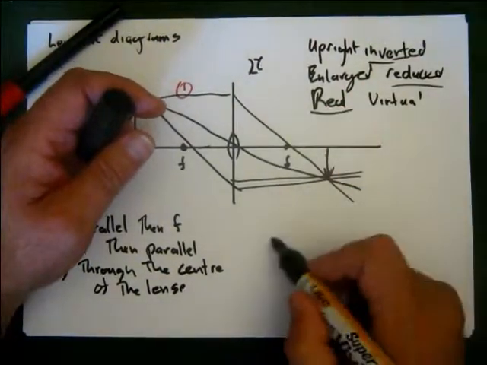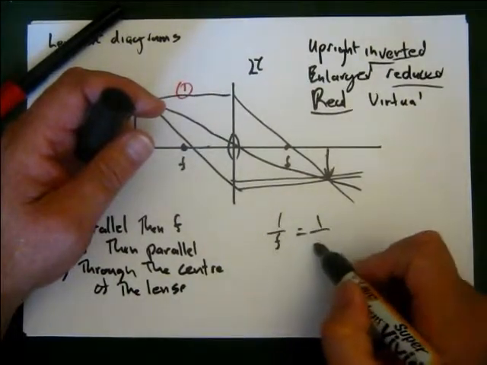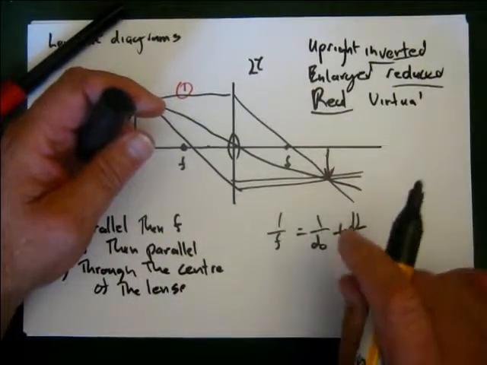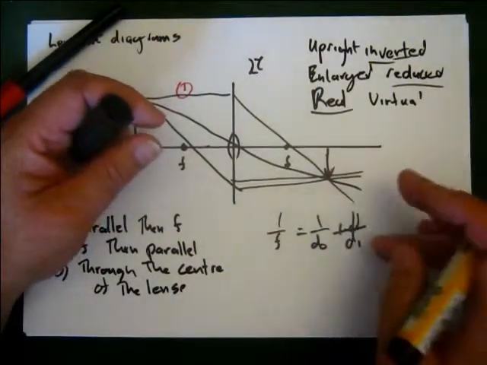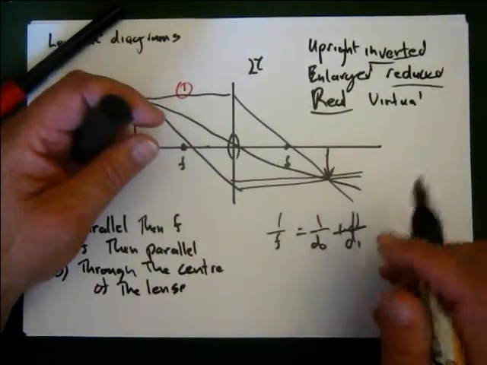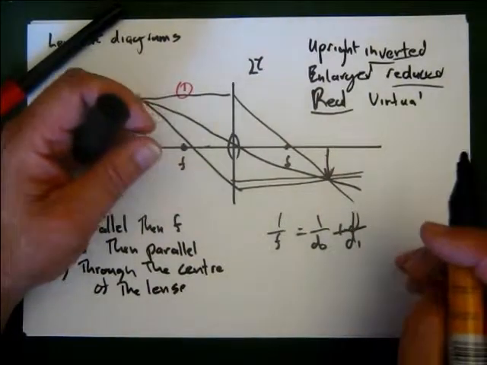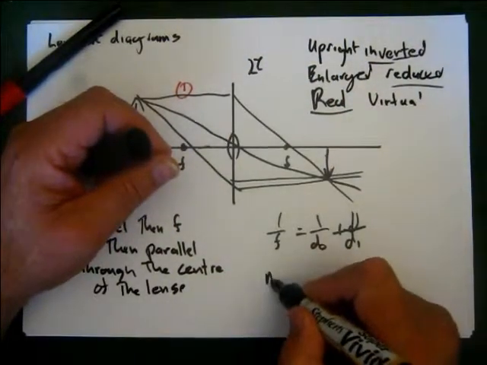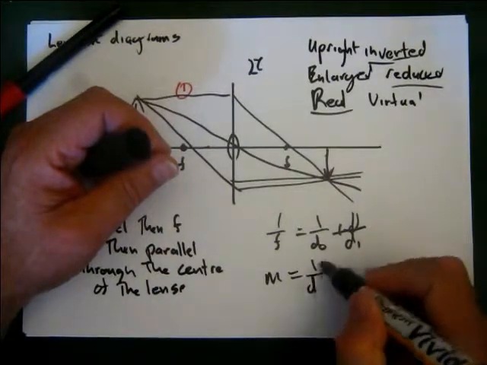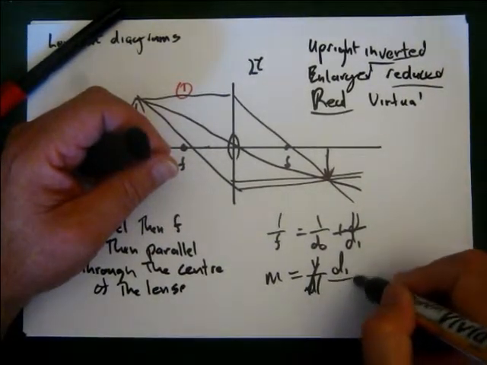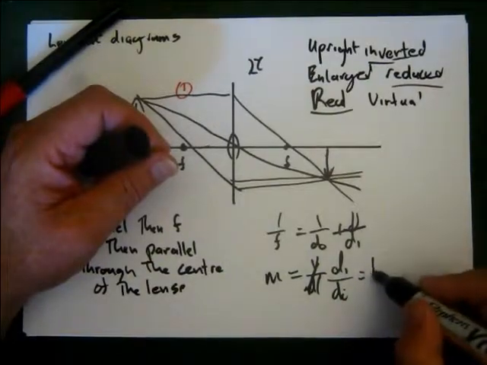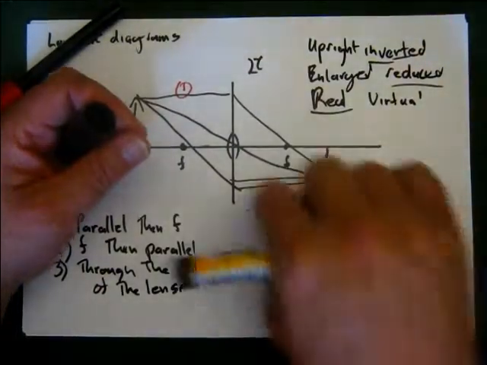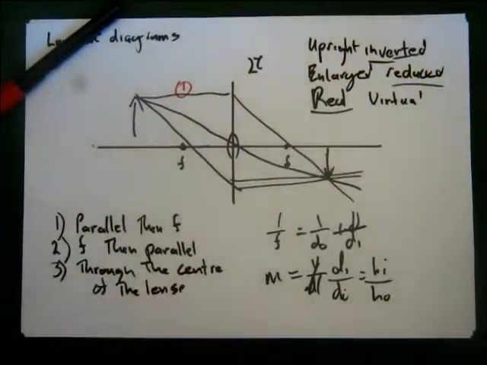And we can do the usual thing, 1/F = 1/DO + 1/DI. So that formula we were dealing with before, this applies for thin lenses. If you get really thick lenses, yeah. But for thinner lenses where it's less thick this way than that way, fine. And also magnification still equals DI over DO, which is equal to HI over HO. So these still hold true for lenses, just like they did with mirrors.